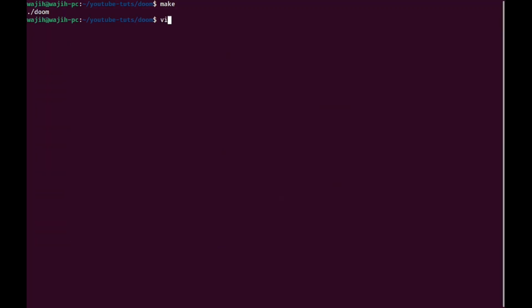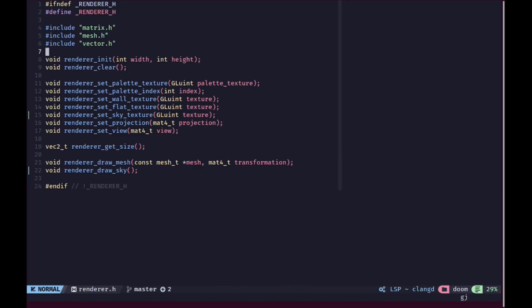So to do that, let's first of all understand how this skybox is generated and used inside of our render.h. I have got two new functions here. One is set sky texture and one is the draw sky function, and this just sets the cube map that is used for the sky, because the sky uses a cube map, and a cube map in OpenGL is basically like a six-sided texture. And draw sky is the actual function that will draw the sky.